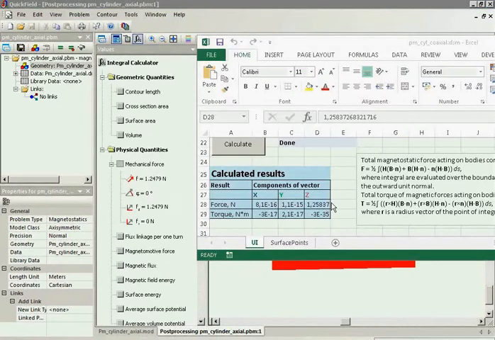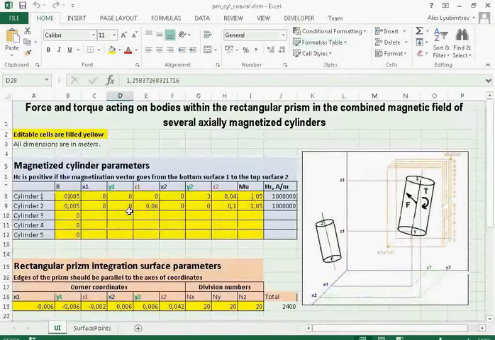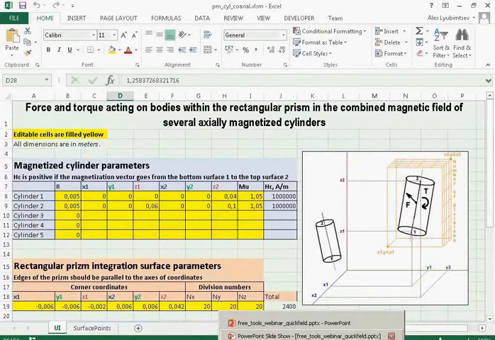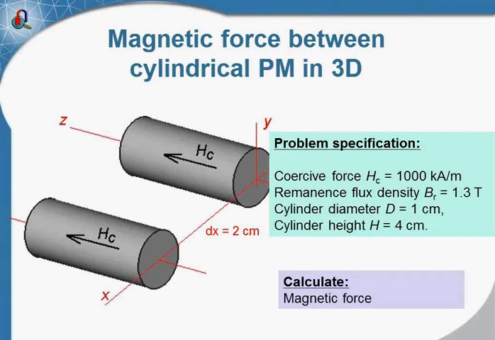So we have verified the results calculated by our free tool, and you can use it to calculate the force acting between a number of arbitrarily placed permanent magnet cylinders. On our website you can find several examples of calculating force between permanent magnet cylinders.